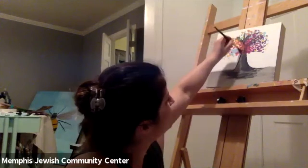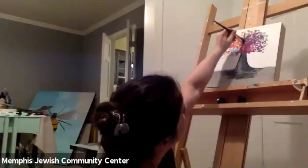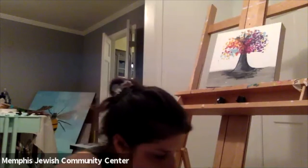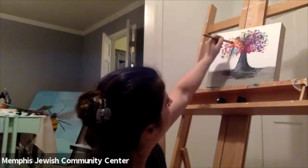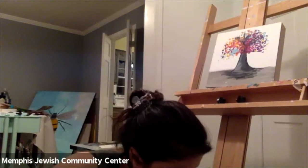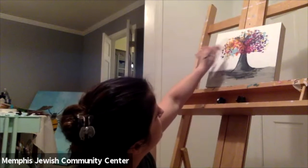So you're covering, if there's a spot on a branch you don't like, then cover it up with some leaves. I want mine to be a little bit more abundant than this, I'm thinking. I want a little bit more purple over on the other side. I want to draw some of that color in over here. Not much, maybe not that much. Now I'm gonna take some out by concentrating some yellow.